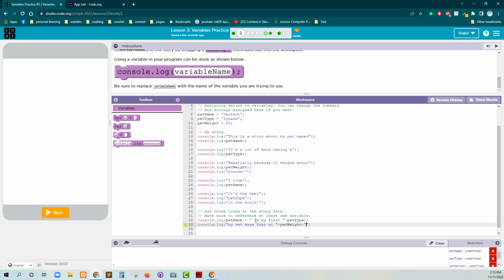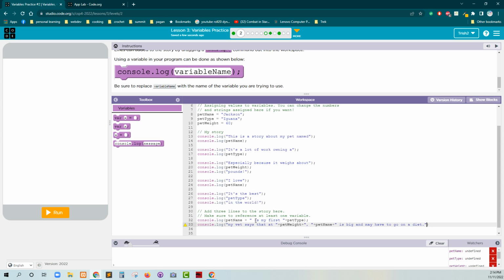and I'm going to put a space. Or actually, I'm going to put a comma and then a space. Plus pet name plus is big and may have to go on a diet.